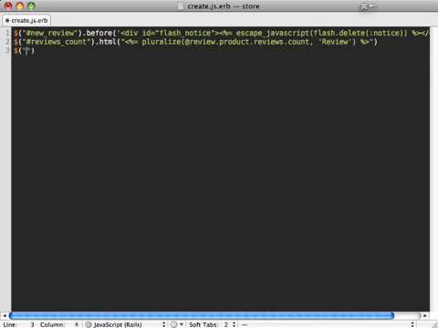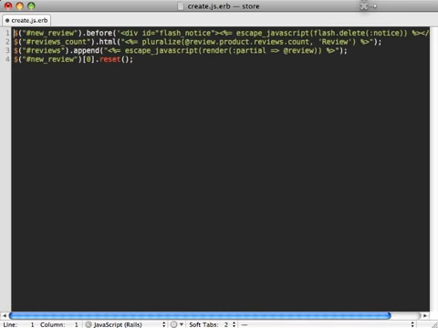And then we want to insert our review, and I already have a div called reviews, and so we can just append to this. And then in here we want to just render the review partial, so first escape the JavaScript, of course. Just call render partial review. And then finally, we just want to reset our new review form. Grab the first element in here, just call reset on it, and there we go. And I guess I should add ends on those. I always forget those working in Ruby so much.